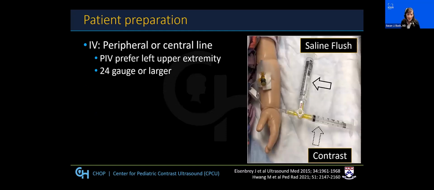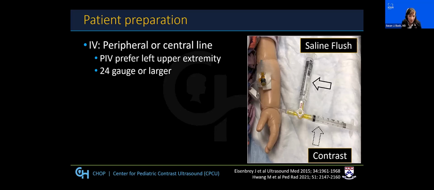We do perform these examinations both through peripheral and central lines. If we have the preference and we're placing the IV for the purpose of the exam, we try to place it on the patient's left side so that the person who is doing the ultrasound imaging can be on the patient's right side. We attach the 3-way stopcock so the contrast agent can go in line or in the 180-degree port of the stopcock to minimize any turbulence or destruction of the microbubble agent as it's administered, and attach the flush at the 90-degree port.